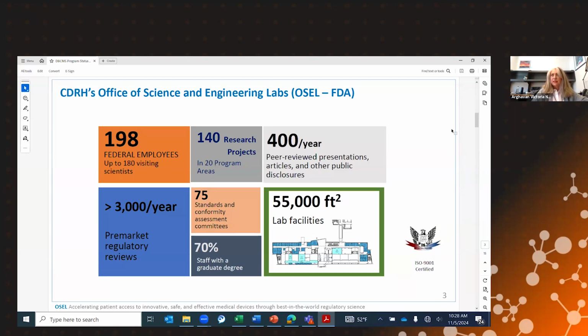More than 70% of our staff has graduate degrees in various areas. And our facility is about 55,000 square feet, which gives us a very nice space to accommodate our staff and conduct research to answer some important questions and address gaps that we find.